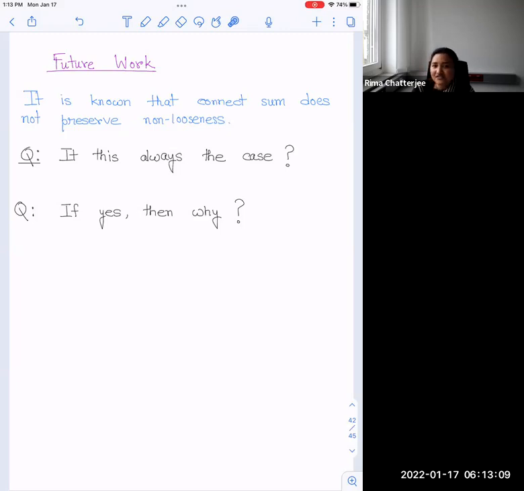So our question is whether this is always the case. Because we have so little knowledge of these knots and their classification, and we do not know what knot types live in which overtwisted contact structures, we actually do not know if this is always the case. Also, in our examples, one of the candidates is the unknot. So it might be that if both knots are non-trivial, then connect sum can preserve non-looseness, but we don't know. And even if it's always the case that the connect sum of two non-loose knots becomes loose, why is this happening? We do not really have a good reason for why this may be the case.